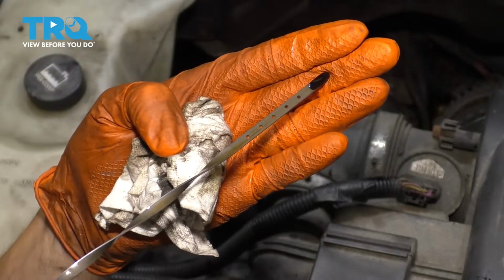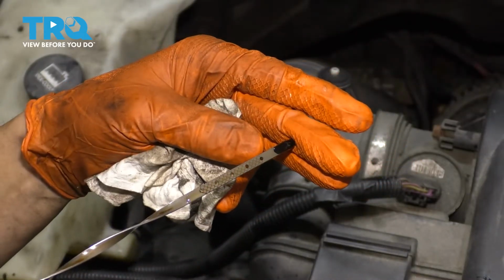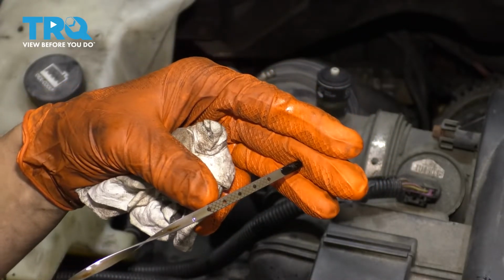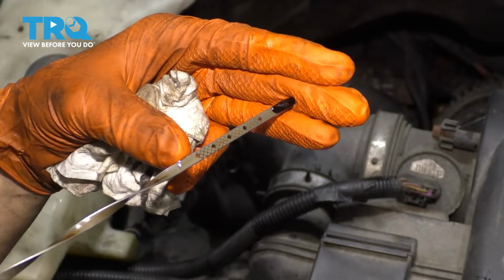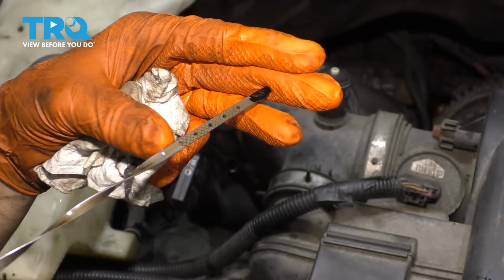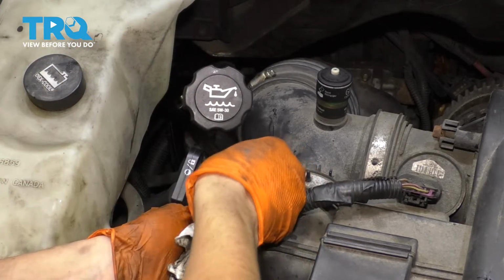Not sure how well you can see it, but these dots, and on this side you have some hash marks, this is the low line, this is the high line, and basically our oil is right above the high, which is okay because we haven't started the engine yet. So once we start it, it's probably going to go down. So I'm going to leave it exactly where it is. Stick this back in.